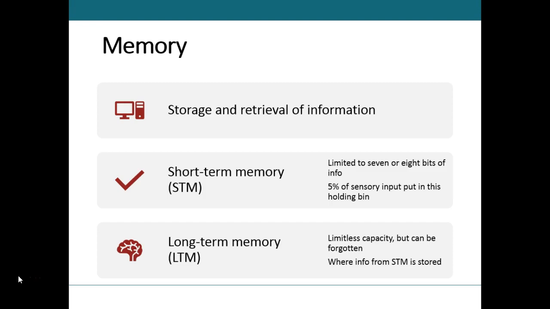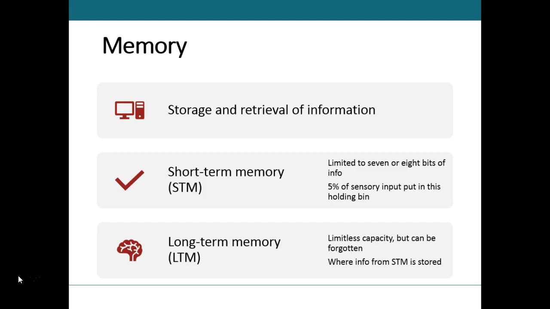Memory is the process by which we acquire information and store that information so that it can be later retrieved. Short-term memory is the temporary ability to remember just a few pieces of information for a few seconds or a few minutes. For instance, if someone gives you their telephone number and you realize your phone is in your backpack and it's in the cubby at the back of the class, and you want to put that number into your contacts list. So you remember that number, you walk across the room, and then you punch it into your contacts.